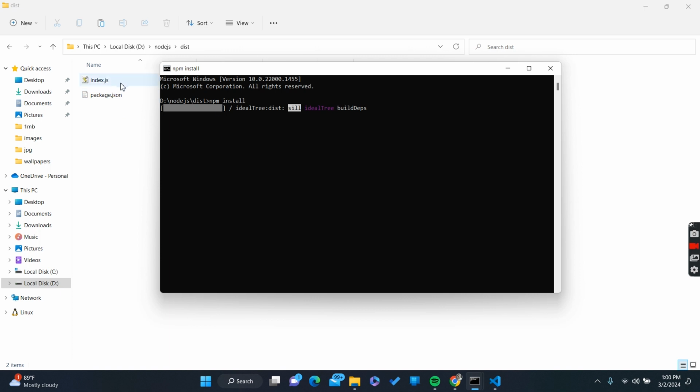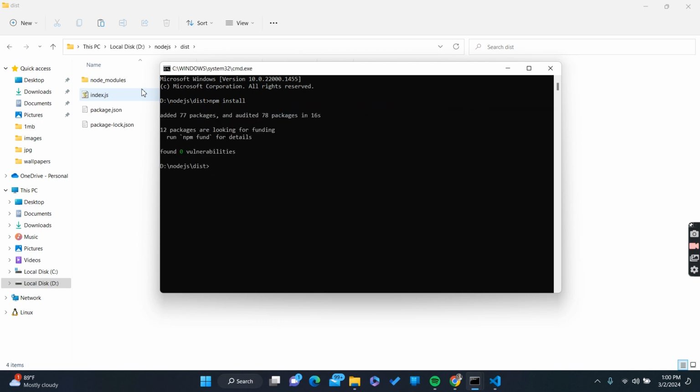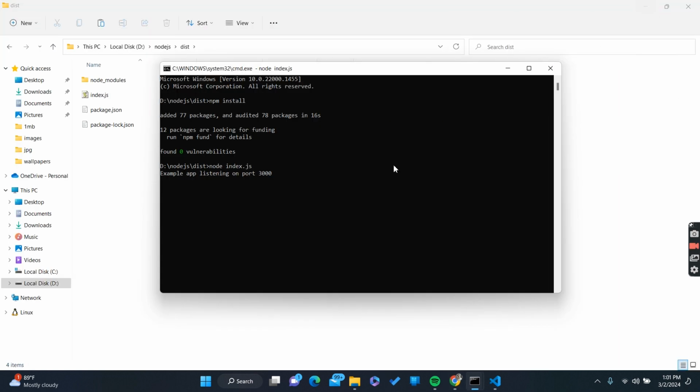Then the node module gets added here, because index.js is expecting basically the Express.js framework, right? If we don't have that package, it is not going to work. So now what I'm going to do is node index.js. Now you can see that our application is running on port 3000. Let's have a look at that right now. You can see that hello world, the application is running basically. So the text is printed in our browser, right? So this is working.